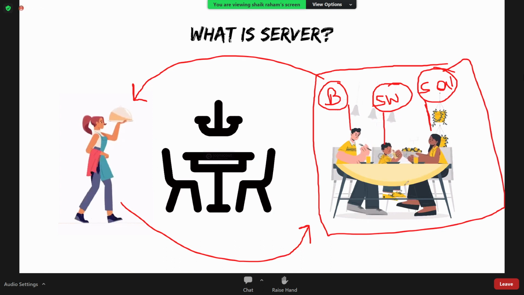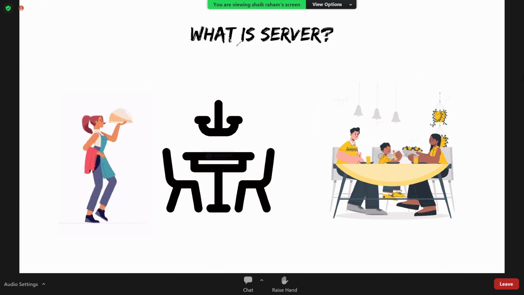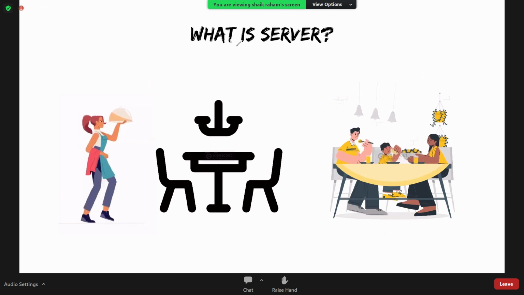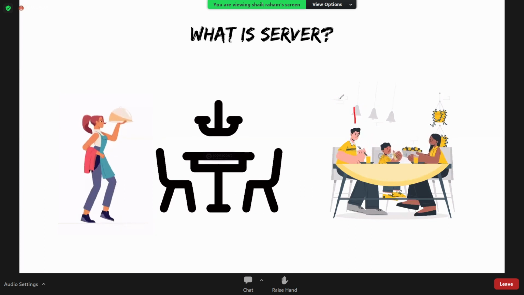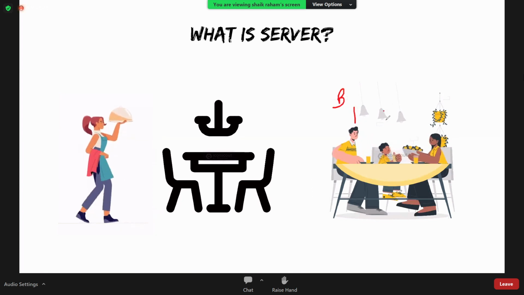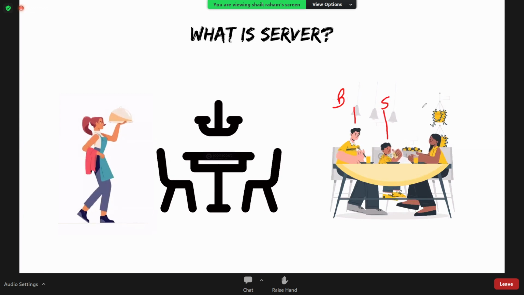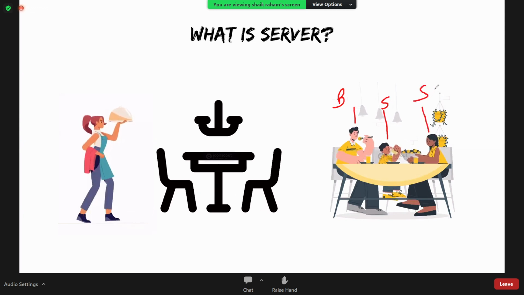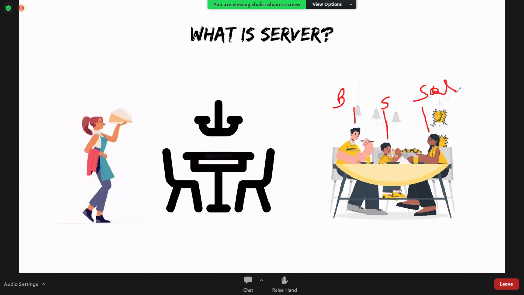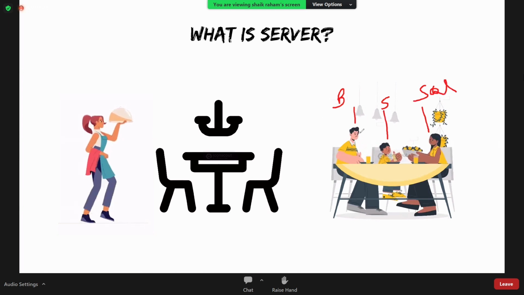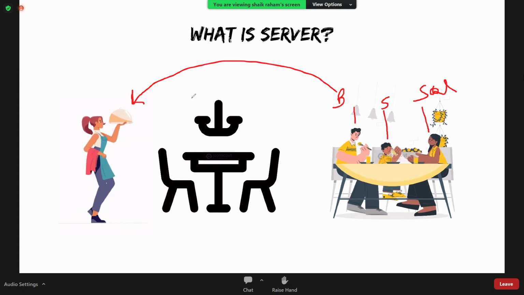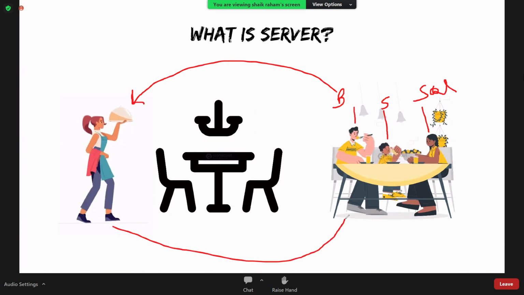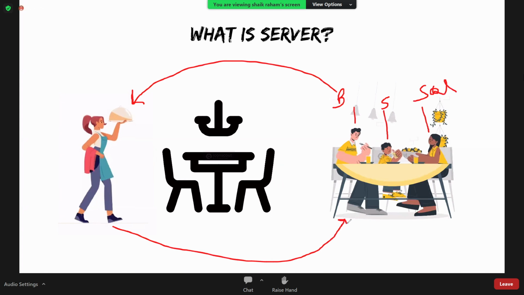One more time, I'll repeat for you. To explain the server concept, I have used the restaurant example. In a restaurant, there are multiple people. This guy wants biryani, this boy wants sweets, and this lady wants salads. So multiple people are there and they have multiple requirements. Whenever he wants some biryani, he will tell the server, okay, server, just bring me a biryani, and the server is going to deliver biryani to the man.